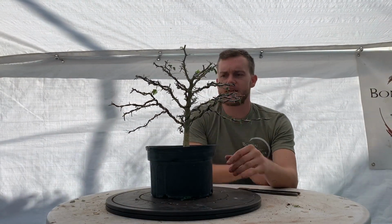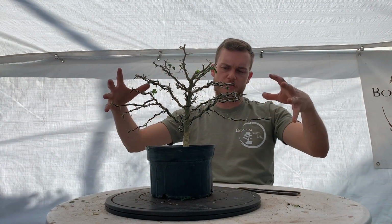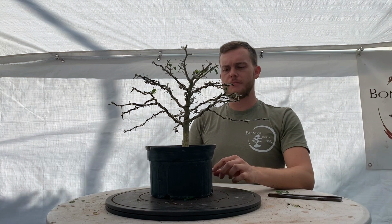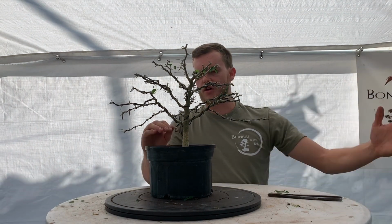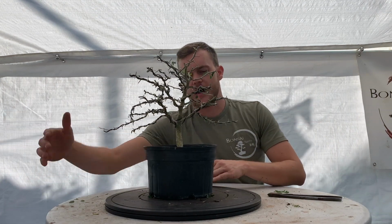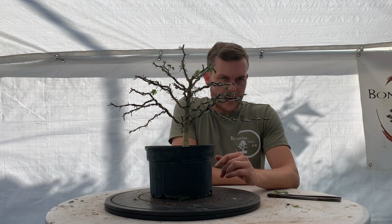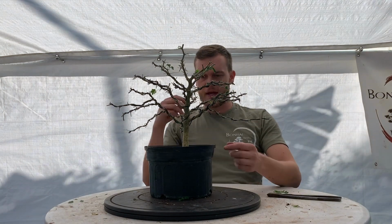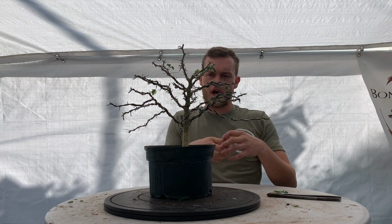I wired the entire tree, and I shaped it as well. Once the leaves start to fill in, you're going to have a really, really nice canopy. I would let the trunk thicken a little bit, so I let this branch elongate and this one back here. I'm going to treat those as sacrificial branches, and when they elongate, the trunk will start to thicken up.